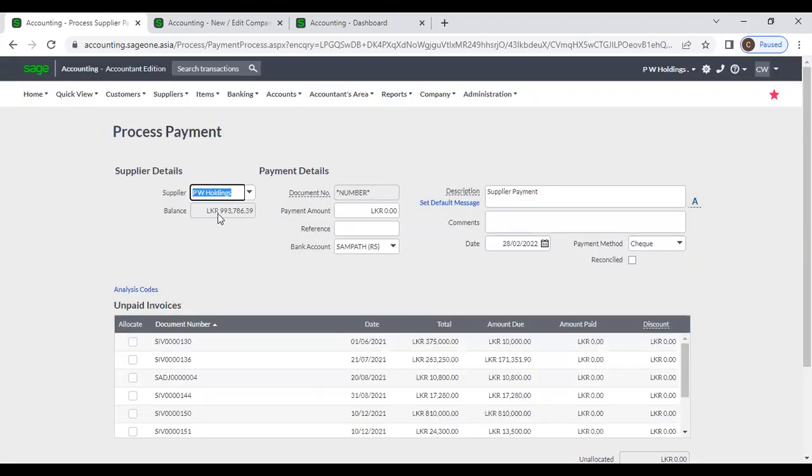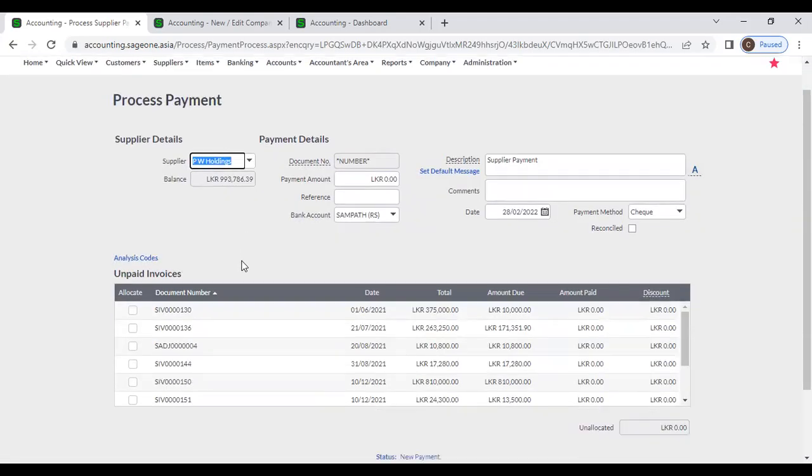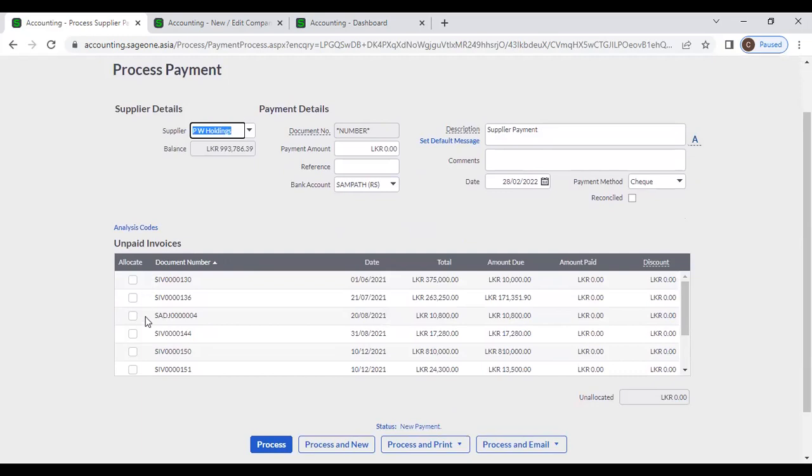After we select a supplier, the system will display that supplier's outstanding, unpaid invoices. You can tick the supplier invoice you are going to pay, then the payment amount will calculate. You can see this amount will increase.